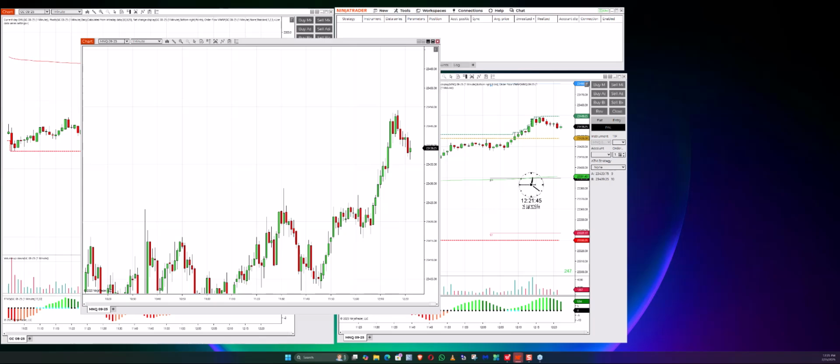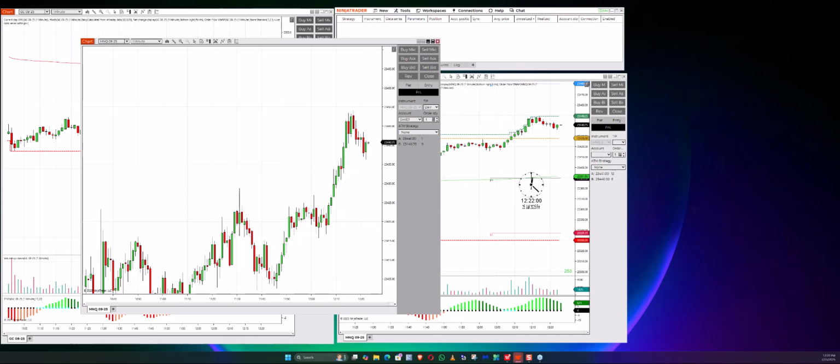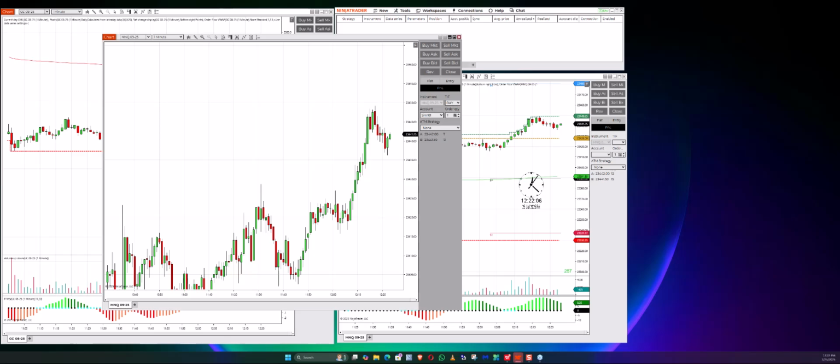So now I have a right side margin and it's not hanging right up against the price. Don't forget to turn on your chart trader. At the top of the chart, you have an icon for chart trader. Click chart trader. Now you've got a way to enter your orders, right? If you're not using our software and you want to place an order, you need the chart trader. You want to have chart trader on anyway because we put buttons on chart trader and it's just the way that you can do things at a time. If you need to close an order, buy an instrument, you want to have chart trader.